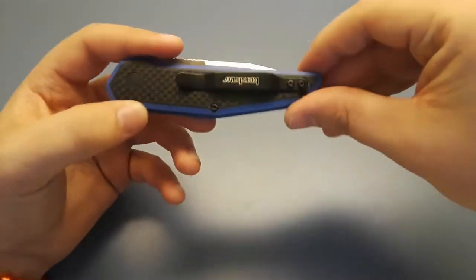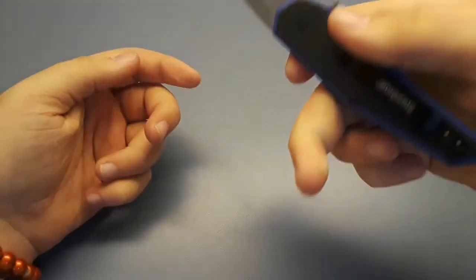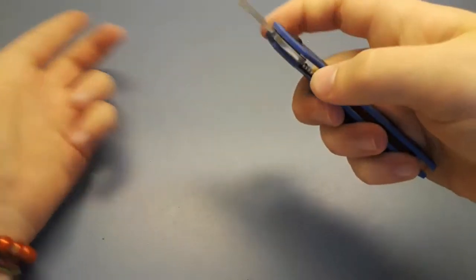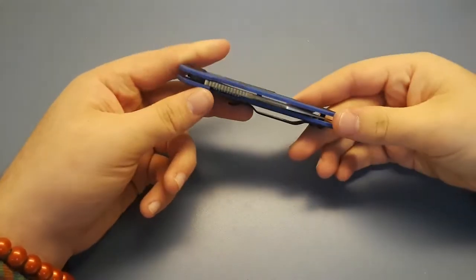Next thing, the branding for some people could be obnoxious. It says it on the blade, it says it on the clip. I mean, it is what it is.